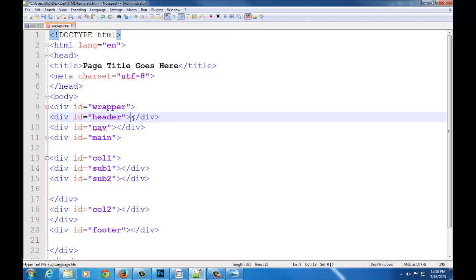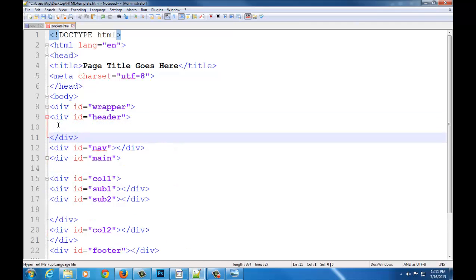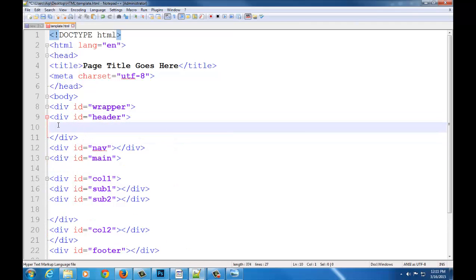So in here, I'm just going to press my enter key a couple times just to get an empty space between the opening and closing div tag, and I have to click inside the opening and closing. And what I'm going to do is add a heading. I'm going to start off with an H1 tag, and I'm going to type in the name of the company. And I always have to close it with the H1 tag, of course. If you don't, then any content followed afterwards will automatically be applied that heading 1 tag.